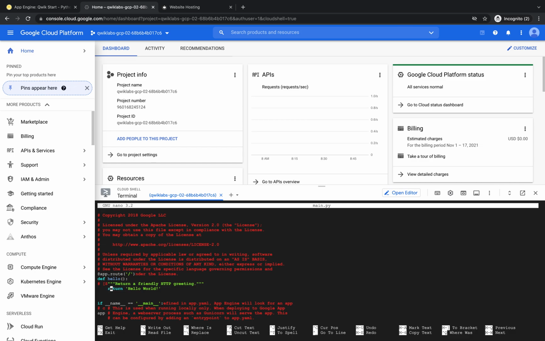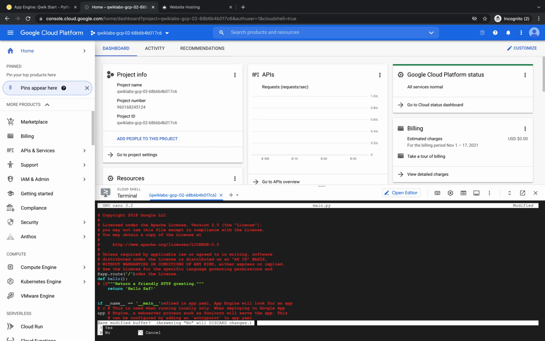You can see that cursor going further and further down. And here, where it says hello world, I'm going to move it across and make a small change. I'm just going to delete world and type in my name. That was the only change I wanted to make. So now that I'm happy, I'm going to do Control X so I can exit this notepad. At the bottom here, you can see it says save modified buffer, so I'm going to type Y for yes. Then it's telling me the file that it is going to make those changes to, which I want to be main.py. So then I press enter.